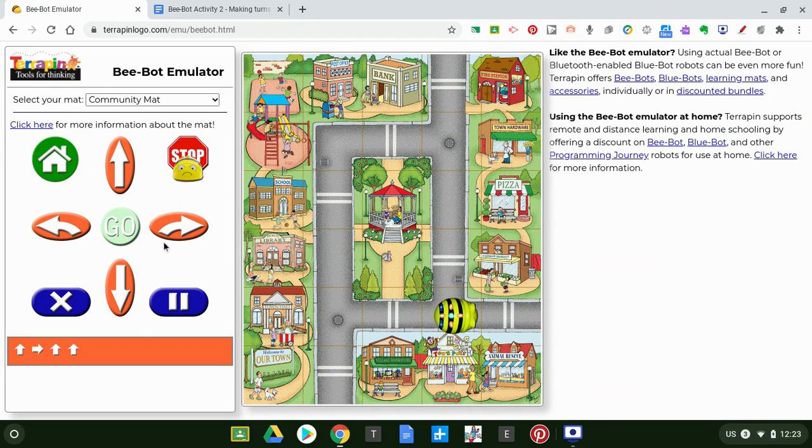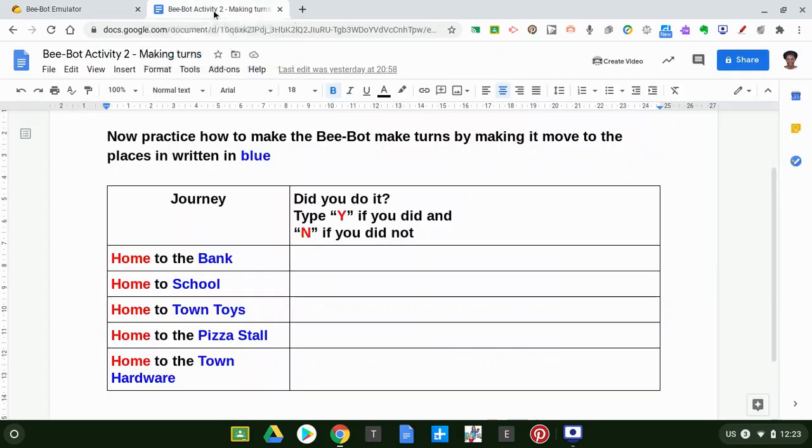Now, every time you make your Beebot move, you're going to use this. Miss Borg has put a worksheet that shows you where she wants your Beebot to move to. Move from home to the bank. Move from home to school. Move from home to the town toys. That's where we've just been. Home to the pizza stall and move from home to the town hardware.